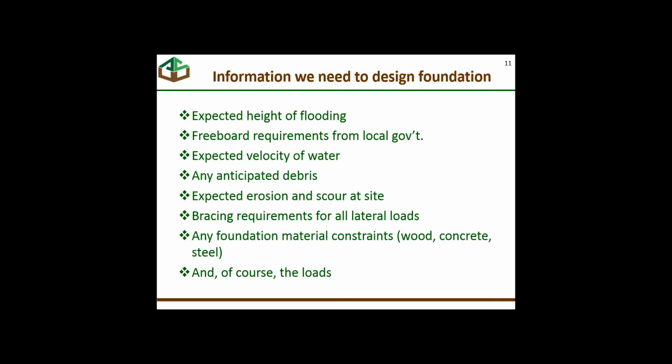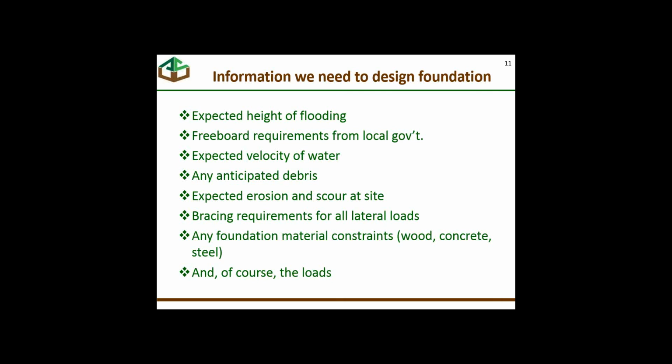And in most cases, and in most of the 20-some thousand communities that belong to the National Flood Insurance Program, most local governments adopt a freeboard requirement, which is a requirement of additional height or elevation above the regulatory flood elevation. Again, this is a topic we could spend a lot of time on, but the design information doesn't just come from a flood map, which is where we might get the height or the elevation, but can also include whatever the local community adds on top of that for additional protection.